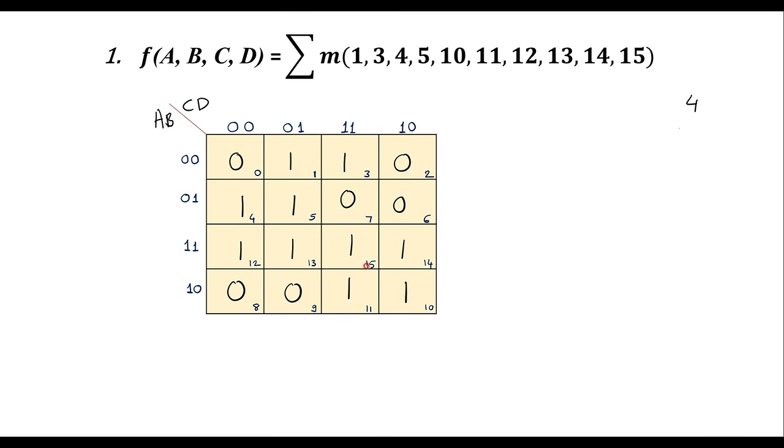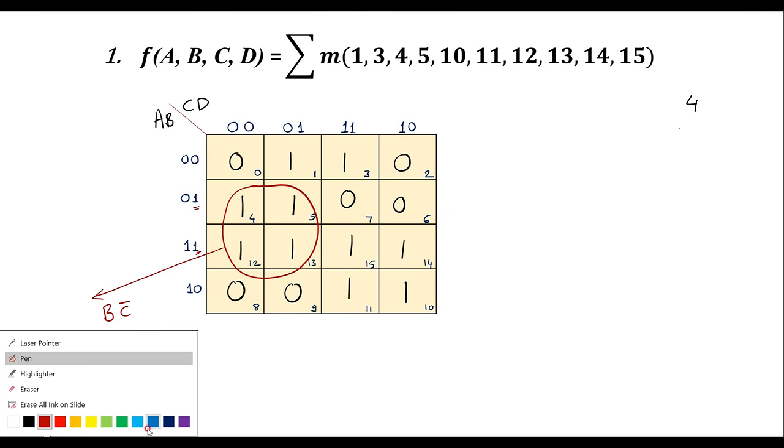So here we can observe that these 4 ones together we can make a quad. I can make one quad here. Let me write the value of this. It covers these two rows. The common is 1, which is with respect to B. And here it covers these two columns. Here common is 0, which is C bar. That is B, C bar.